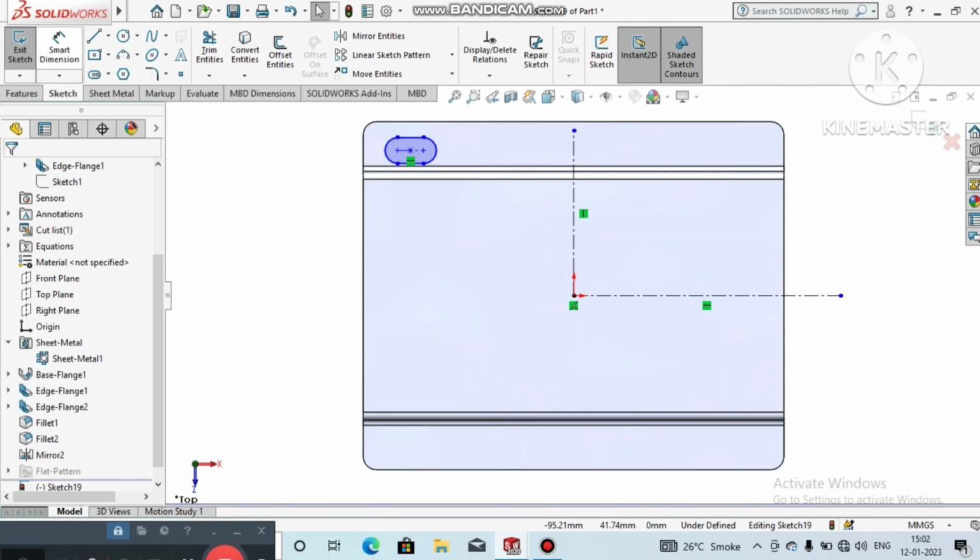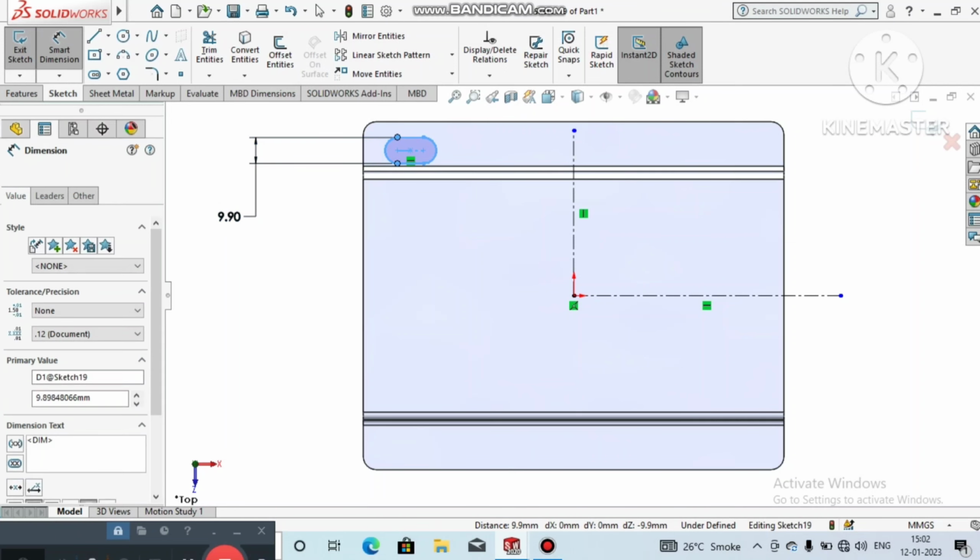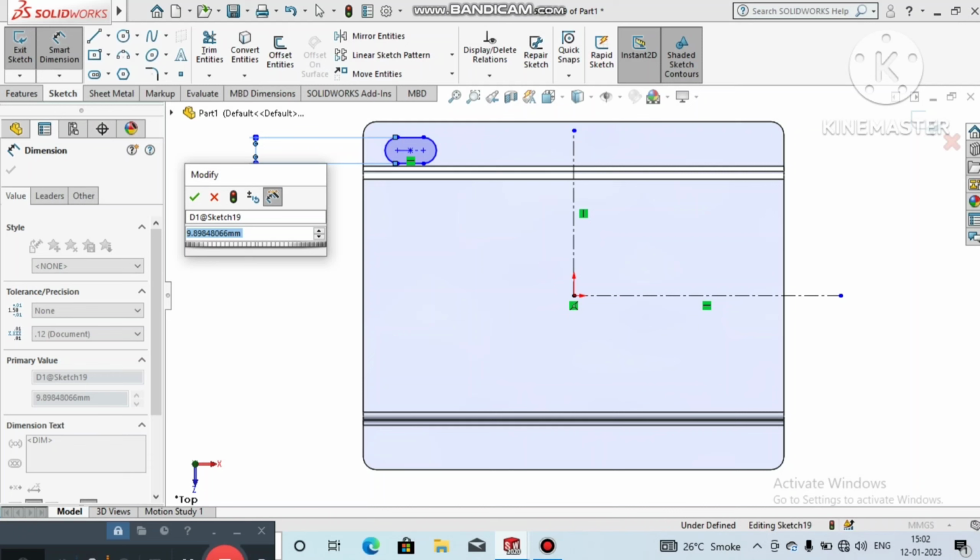Go to the smart dimension and select this rectangular center point slot.